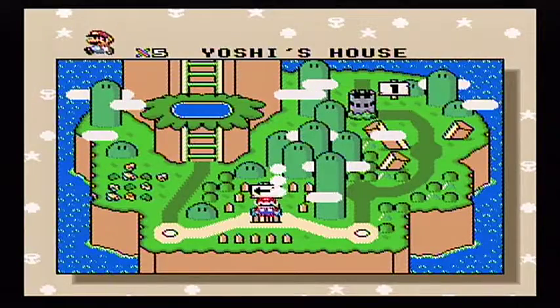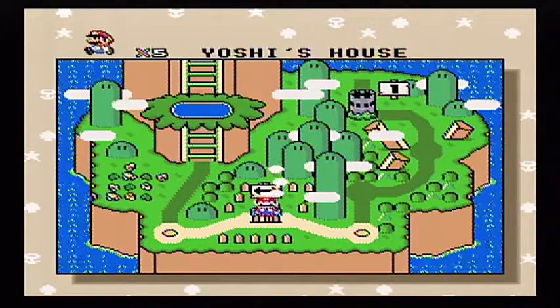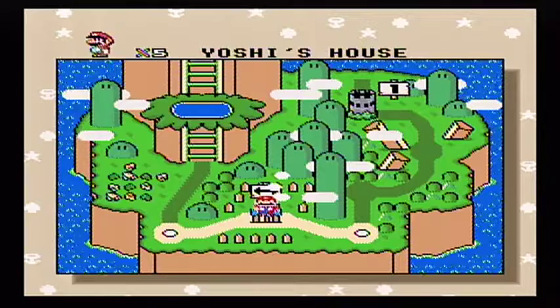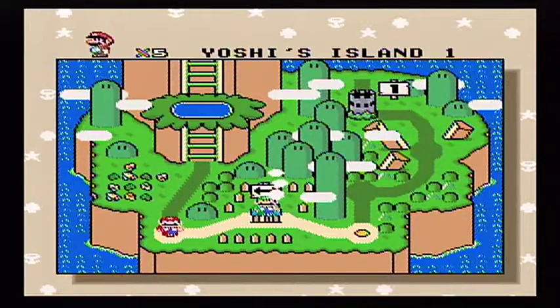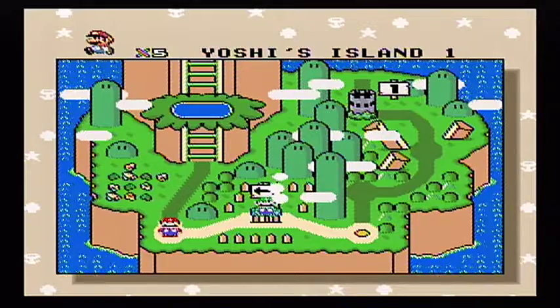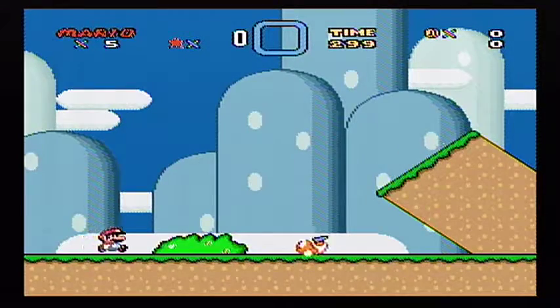Anyways, so you only switch between characters when you either beat a level or die, and that level didn't have an exit, so we're just gonna head on here with Mario to Yoshi's Island 1. This is going to be a 100% playthrough.